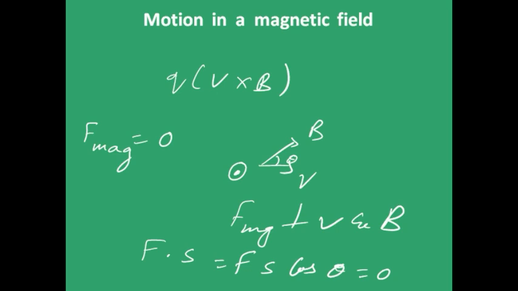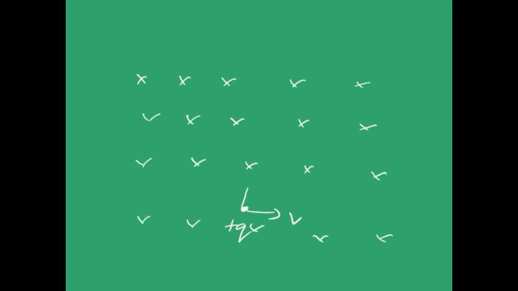So how does this particle behave when it is placed in an external magnetic field? If this is my uniform magnetic field, which is going into the paper, and I have a charge plus q, say I'll start from here. Let the charge be plus q and the initial velocity be v. Now by right hand rule, if this is my velocity and the magnetic field is going into the paper, my magnetic force will be in this direction, and this will try to change the direction of my velocity. It gets changed like this when it comes here, and like this when it's here, and finally it comes to this point.